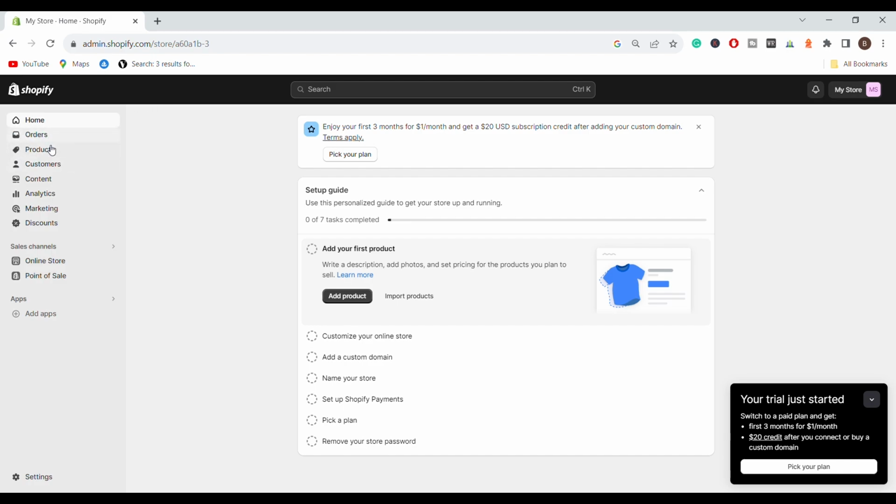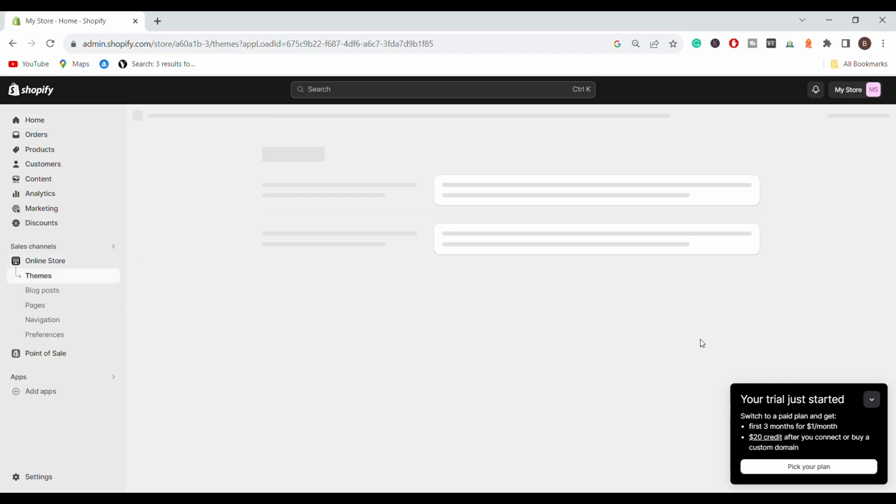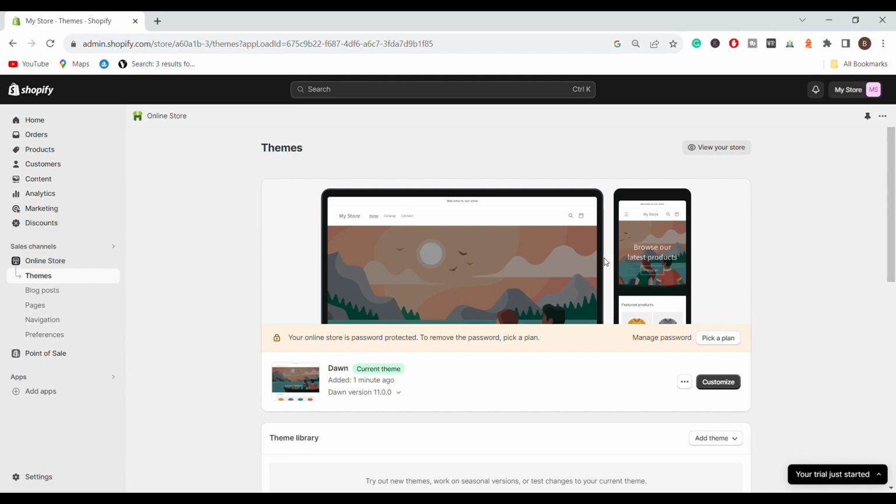And now you will be able to use this menu on the left side in order to create products, collections, work with your team and everything. So this is your main dashboard when it comes to Shopify. Now the first thing that you want to do is to actually select a theme, and you are going to go to online store. As you can see, we have the Dawn theme installed automatically.